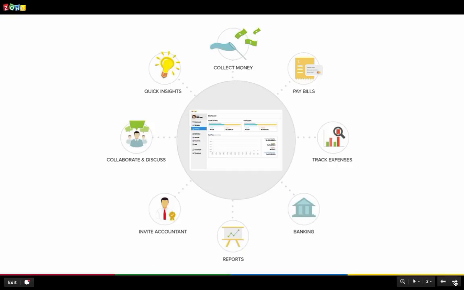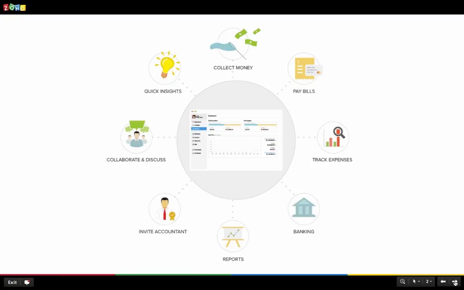You can track your expenses, create recurring expenses as well. You can connect with your bank and fetch your bank feeds, so it'll be easy for you to reconcile transactions. You can generate reports instantly at any point in time. You can also export and import data at any point in time. You can invite users, invite an accountant as well, and provide them role-based access. And you can invite your employees and give them those roles.